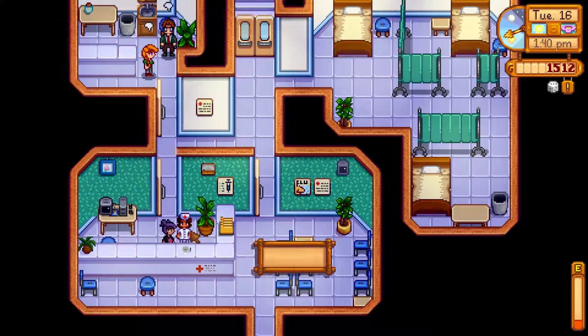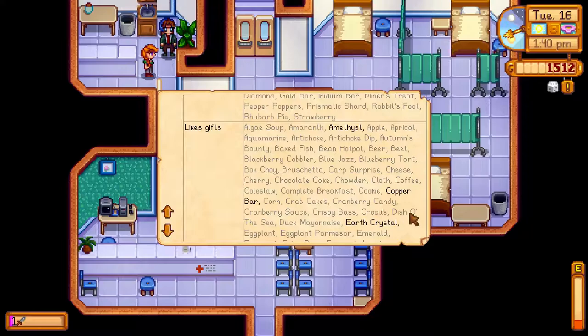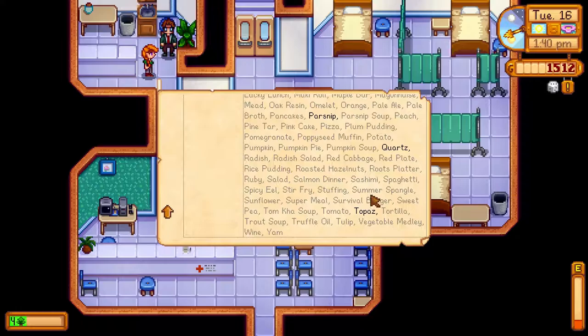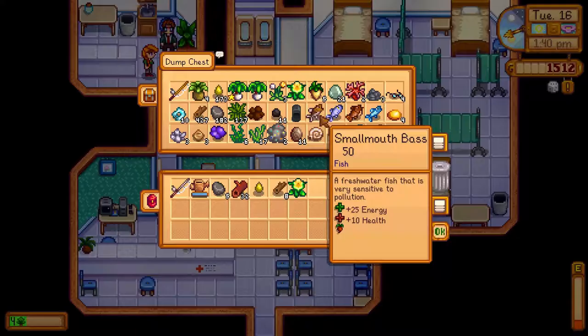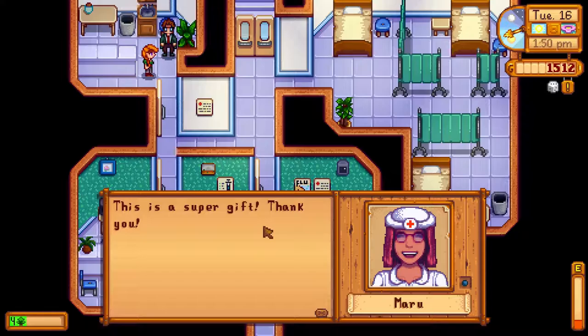Hello. Have you met my mother? She's the town carpenter. I have, Maru. Okay, let's see what gifts you like. They all seem to like amethysts. I'll give her a parsnip. We are in parsnip season, after all. This is a super gift, thank you. You're welcome.